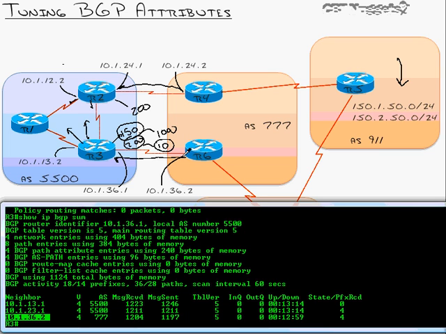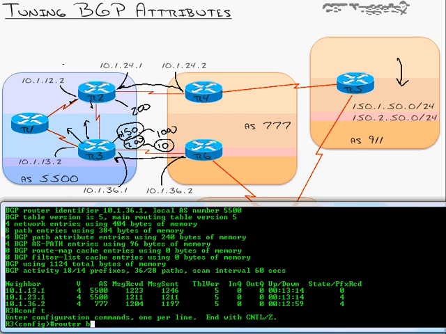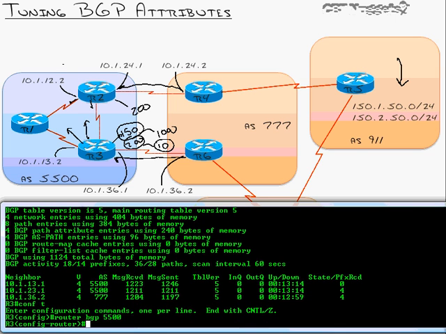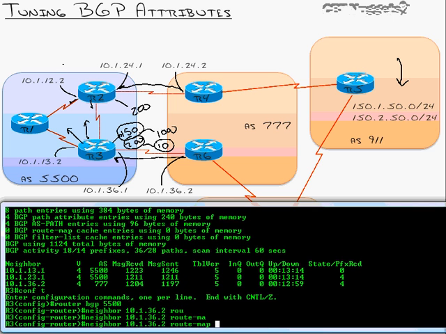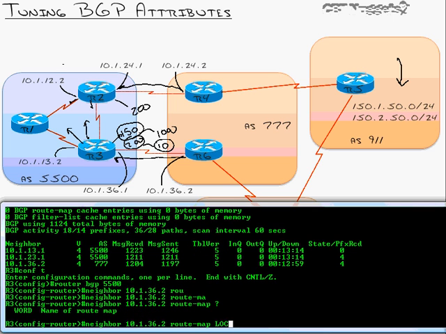Now you might be wondering, wait a sec, I thought you're applying that route map to your system, not the external neighbor. Watch this. I'm going to go into router BGP 5500 and I'll type in neighbor and that external neighbor right there. And then I'll follow that up with route map and then local pref.